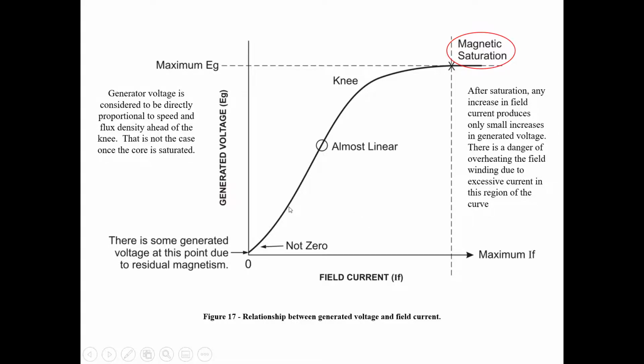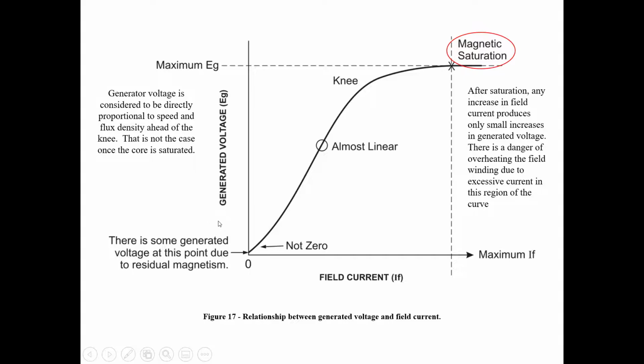We can't just keep cranking current through there to create this giant electromagnet that's going to give us all this free power. There are still limitations based on the conductor, the type of core, all that kind of stuff. So when they talk about this relationship, they're showing that there is a point where we would get into magnetic saturation, where we've magnetized the core as much as it can be, and that's going to hit that knee. After saturation, we can still increase it, but it's only going to increase the output voltage by a minimal amount. So that's when we've reached saturation. We can't just keep cranking it and continue building voltage from nothing. There's a limitation to this.